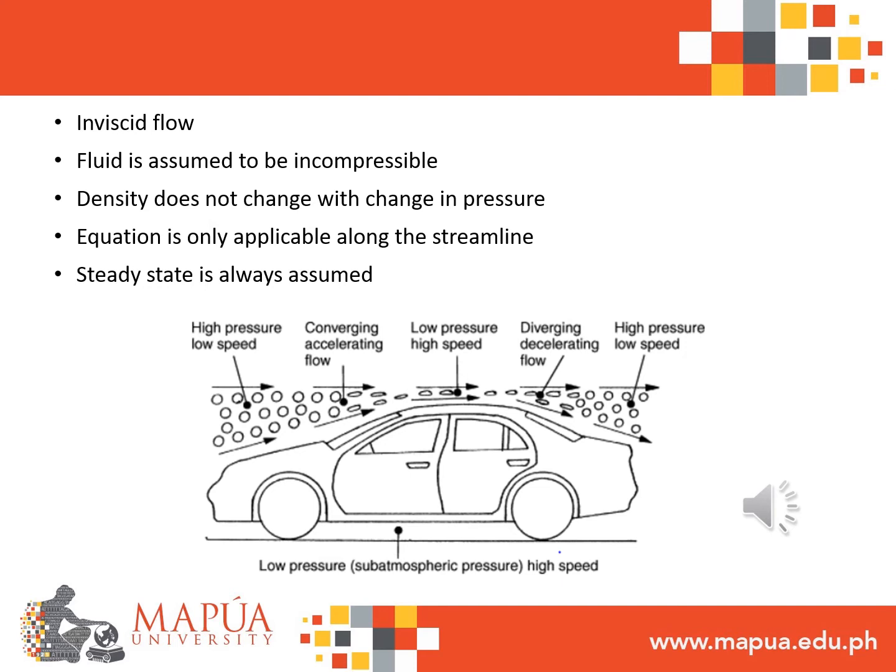Based on the equation, considering that there is no elevation involved, pressure and velocity is inversely proportional to each other. This means when velocity increases at one point along the streamline, the pressure at that point will decrease, and when velocity decreases, the pressure increases. From this, we can also see that conservation of energy can also be a basis for Bernoulli equation.